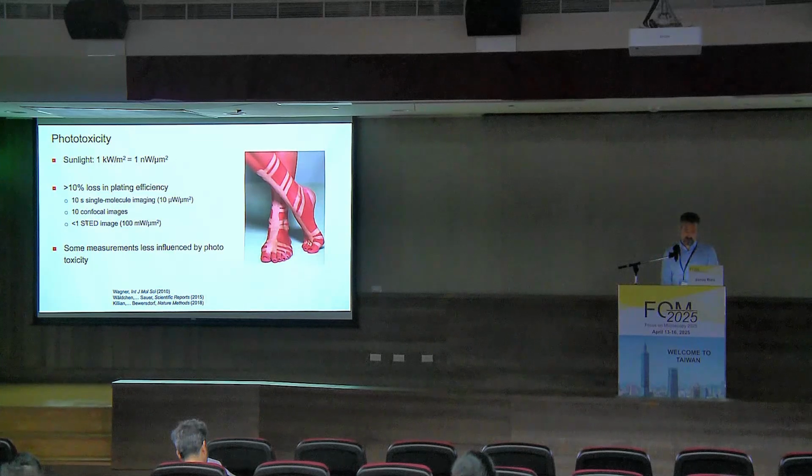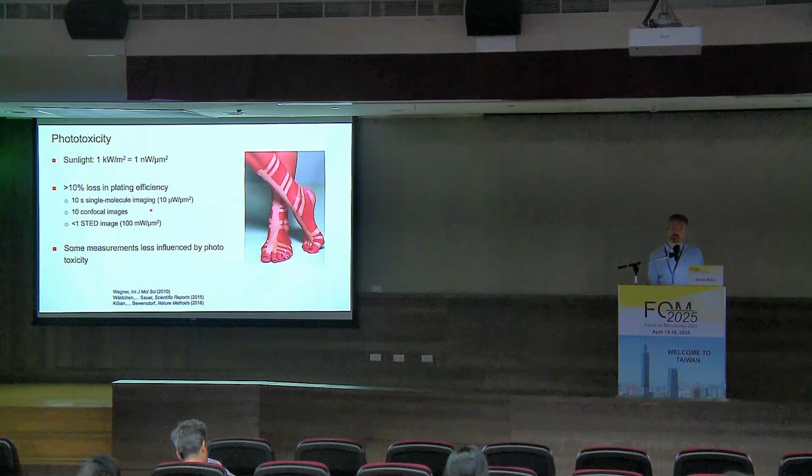For example, this study looked at what is called plating efficiency, whether cells still divide and duplicate properly, and then they quantified which laser irradiation causes a 10% loss in plating efficiency, so in proliferation of the cells. And they found you can do maybe 10 seconds of single molecule imaging, not really enough for localization microscopy, or take 10 confocal images, hardly a stack, and not even a z stack.